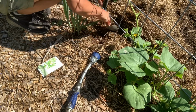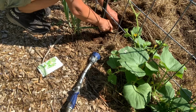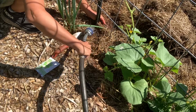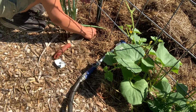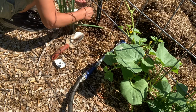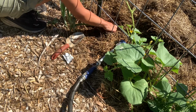So I'm going to do what I did on the other side. Now I can tell on this side the mulch is much nicer soil here. I'm watering these down. Whoa, sorry, camera. Watering this area down a little. Okay, I'm planting a whole bunch. We're going to see if anything comes up. If it does, great. If it doesn't, well, all right, that's what we do. Let's see if we get any cucumbers to grow.